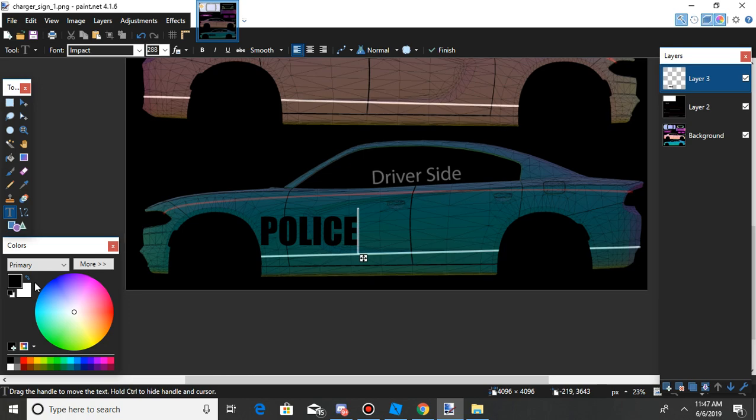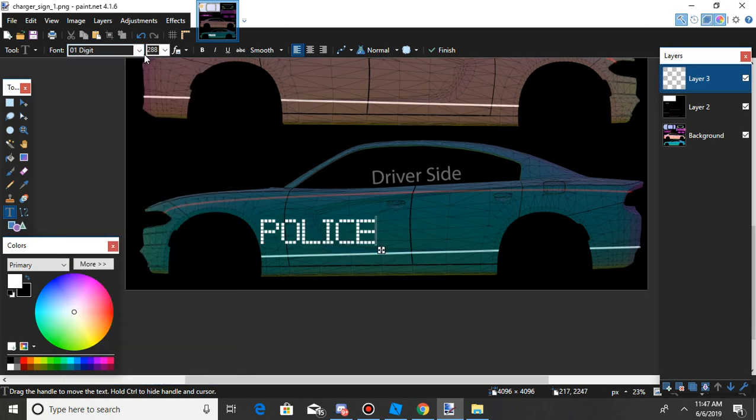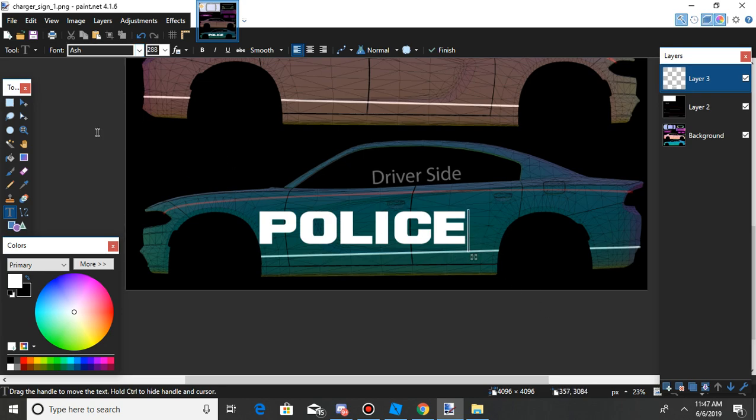I'm gonna make it a little larger. We're gonna make the text white. Maybe not. So we're gonna actually start from the beginning, that way we can scroll through the text. Ooh, that actually looks really good. Okay, I feel like using this one.